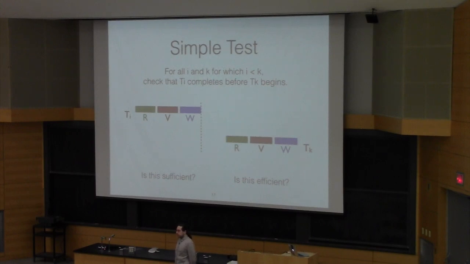When another transaction comes, does that mean it's reading or writing? Let me ask for a clarification. Do you mean reading or writing its own private copy, or reading or writing the main database? Private copy. What I mean to say is when I say a transaction starts, it starts its read phase. So if the two transactions, one completely finishes before the other one completely starts at all, we're good. But this is not necessarily super efficient. So maybe let's take a little bit more of a look at the objects that the transactions are manipulating.